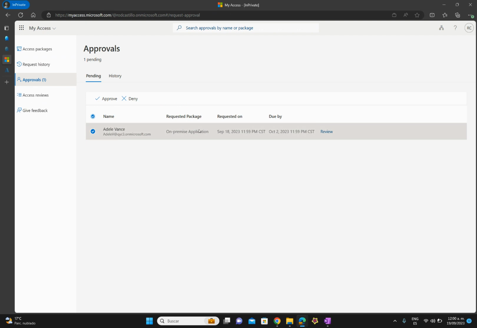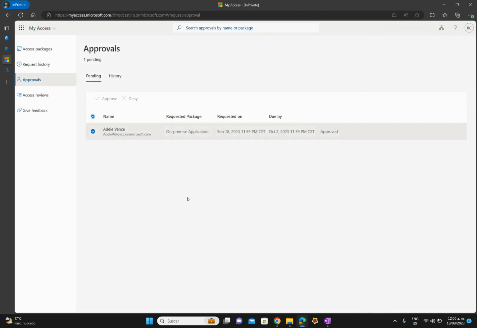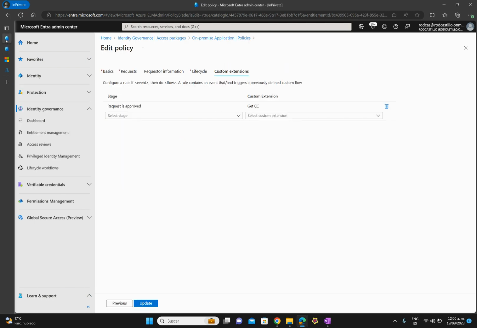You can see that it is a request for the on-premise application. I will approve it. And now the user should be assigned to the access package.